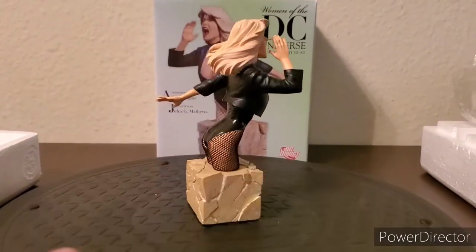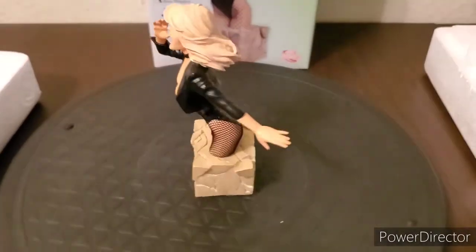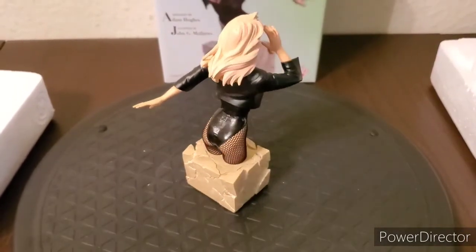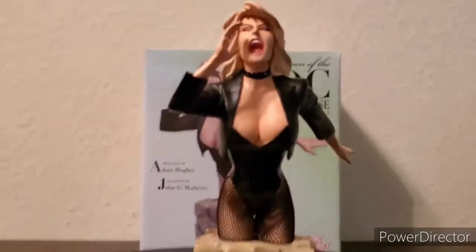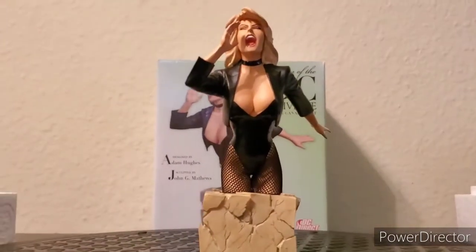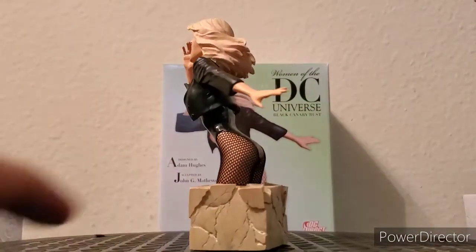So here we go. Nice turn there. How about an upper angle turn? And then maybe a low angle turn. Let me see if I could get that on there. Have it framed perfectly from top to bottom.